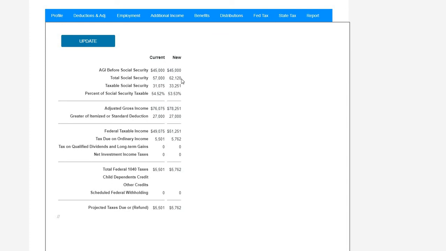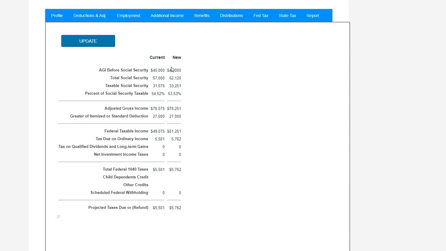And then their total Social Security benefits, if it's a couple, it combines the two of them as shown here. And then what's very critical for most retirees is how much of that Social Security is going to be taxable. So that just shows what percentage of it's going to be taxable. Anytime this is below 85%, that means that any additional income is going to be taxed at typically about 150 to 185% of whatever their tax bracket is. So very important to see whether or not they have 85% of their Social Security taxed yet, because if not, any additional income is going to strongly affect them.